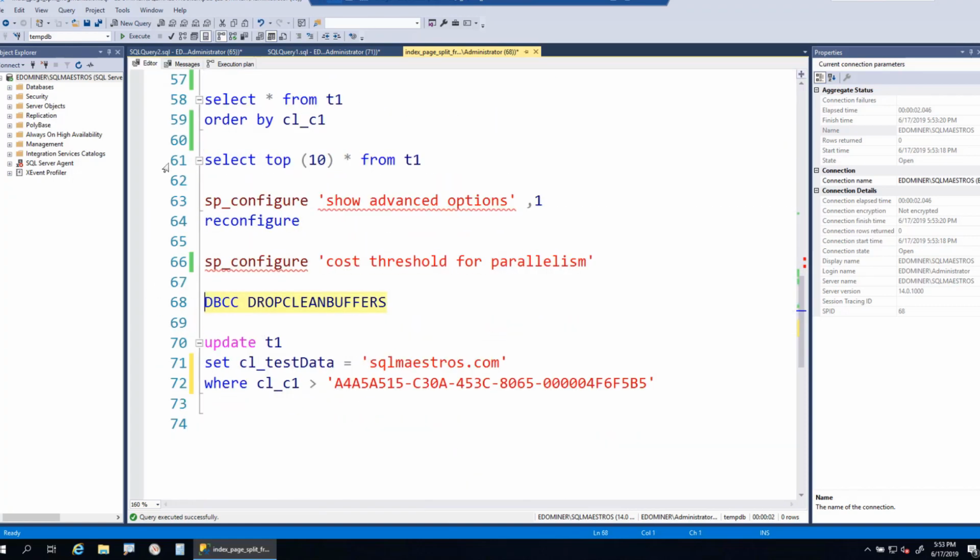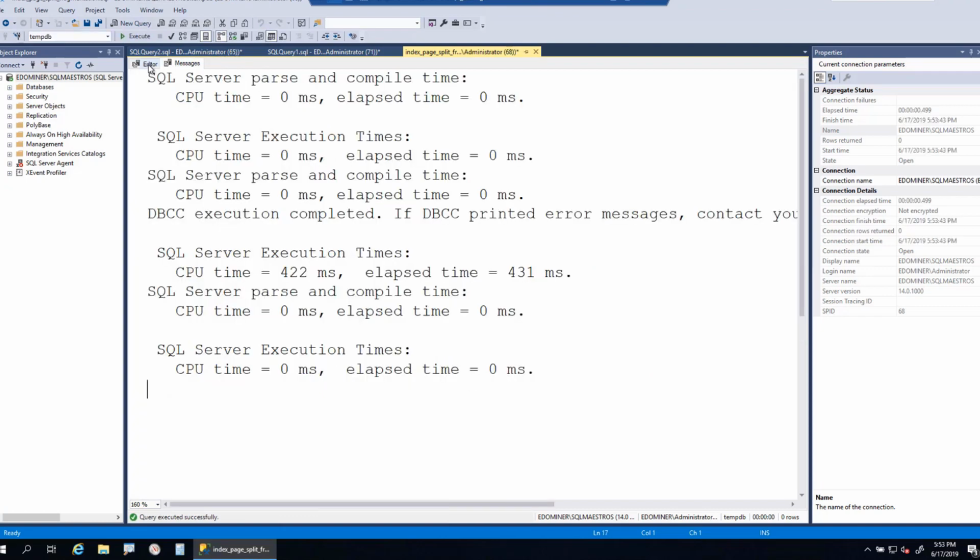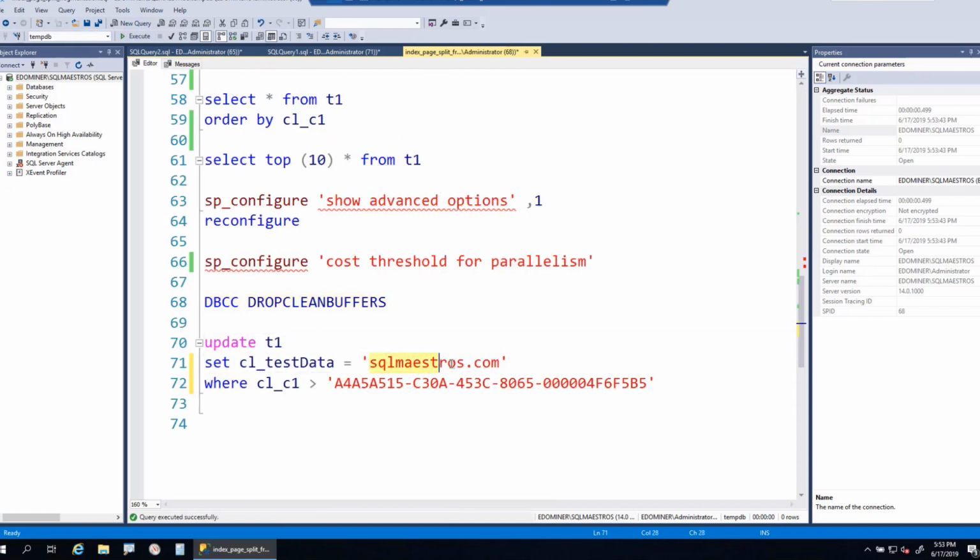So to be fair, drop clean buffers, because you don't want the data to be in cache. And let's change this back to SQL. No, this time I will change it to dataplatformgeeks.com. So these are two communities that I work with, SQLServerGeeks.com and dataplatformgeeks.com. And update T1, and this time we are again doing the same update and the same GUID, nothing else changes, and order data, but this time the data is defragmented, which means the pages are in order, and you want to see the performance.